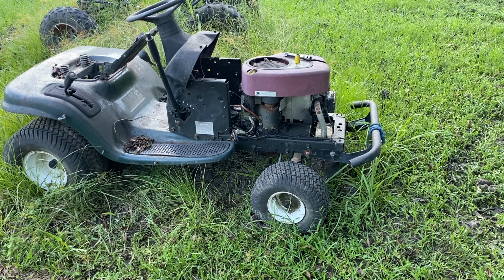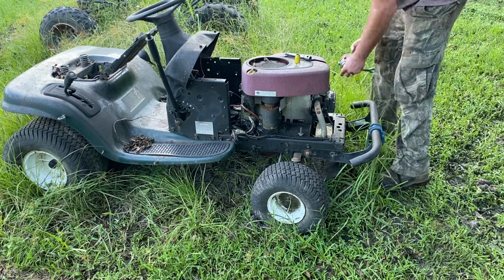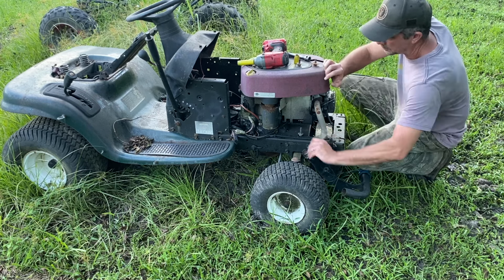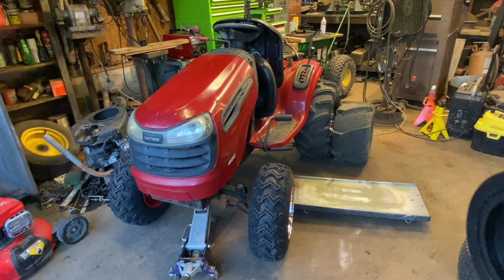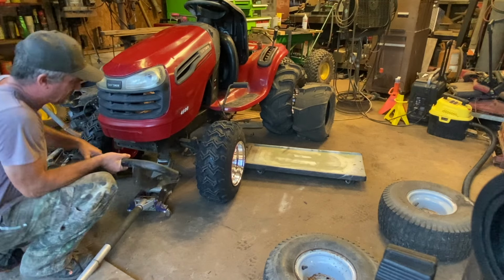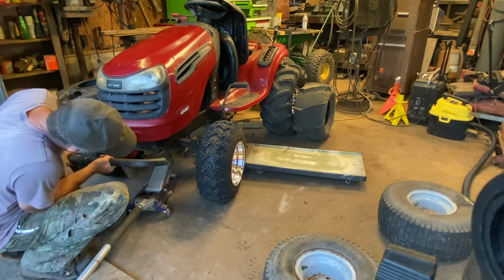Here on the parts mower, there is a front bumper. It shouldn't be there for long. Let's try on that front bumper, but first, let me show you the back tires. If we try on the paddle tires, they're about half as tall as the mud bugs. We still might do it. I'm going to paint it before I put it on. I just want to see if the holes line up, and they should. We've got three options here and a slot. Should work out good.